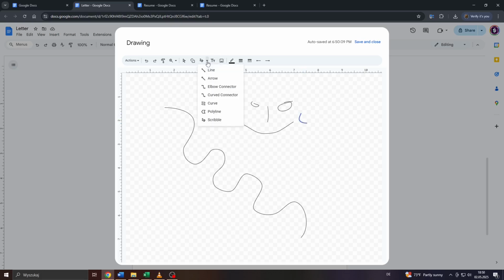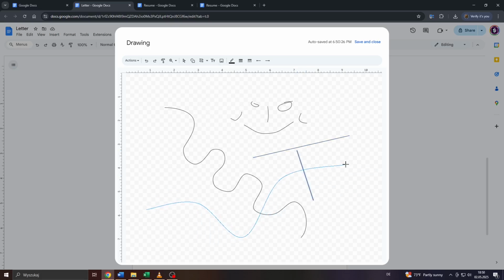Again, click on that arrow down icon here and select a line, let's say, for example, and now you will be able to draw, for example, straight lines, just like that. Left click, hold your left mouse and release your left mouse, just like that, to draw a line like that. You could do the same with, for example, curves, just like this, and so on and so forth.